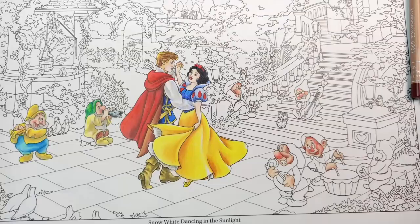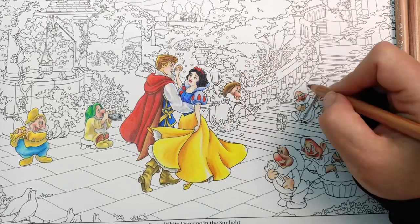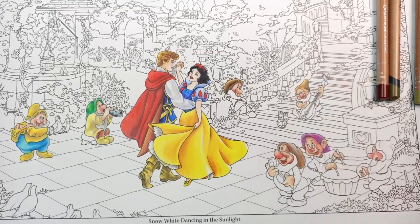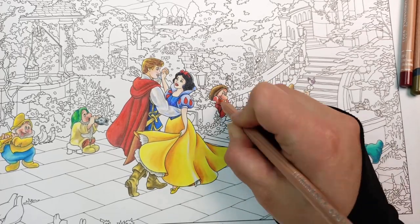So it's interesting to notice that all of the dwarves have exactly the same skin colour. Even in the painting, I was noticing that. So I pretty much use the same pencils for every single dwarf on their skin tones. The russet was excellent for adding in the rosy cheeks and noses that they all had.